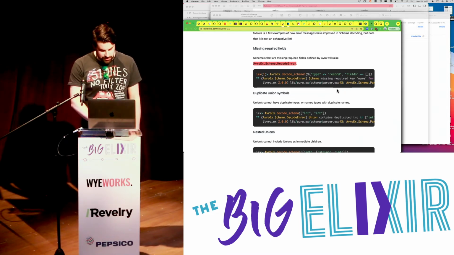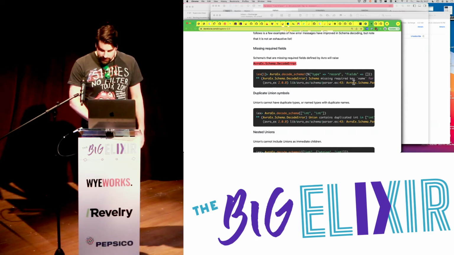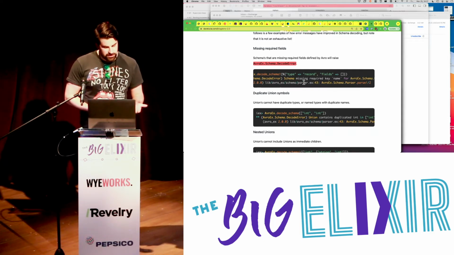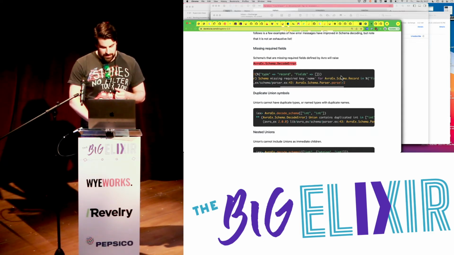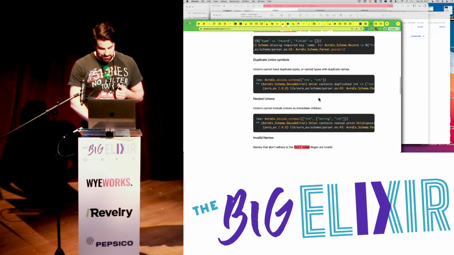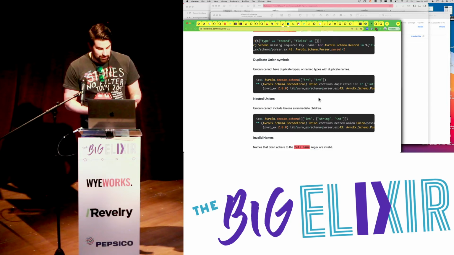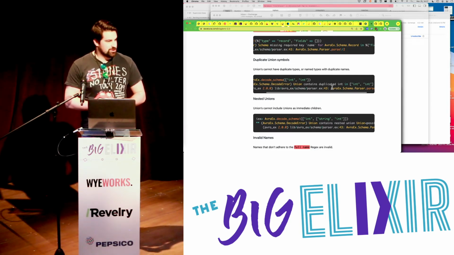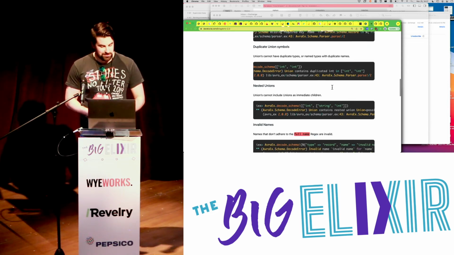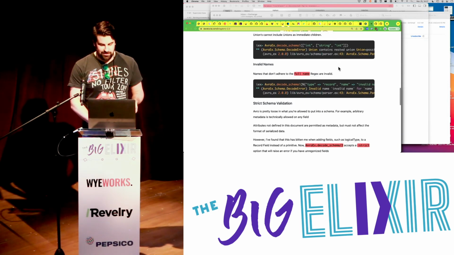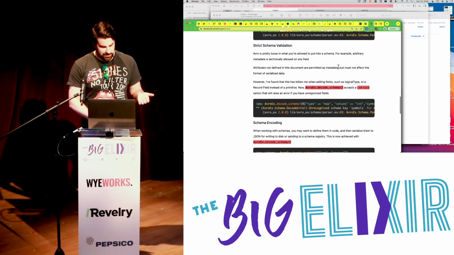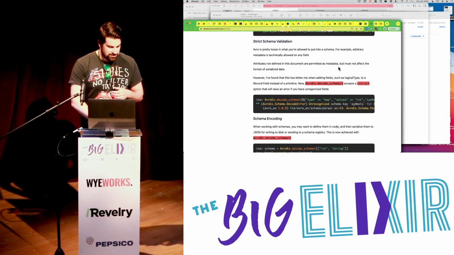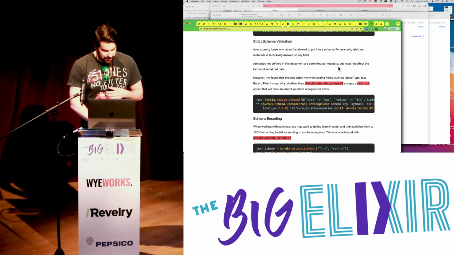So now if you try to decode an Avro schema that's typically written in JSON, and you forget to have a key, it will tell you, okay, the schema is missing a required key. Records have to have names. If you have a union, which should have all distinct types, and you have a duplicate, it's going to tell you that the union contains a duplicated int, nested unions, invalid names, yada, yada.